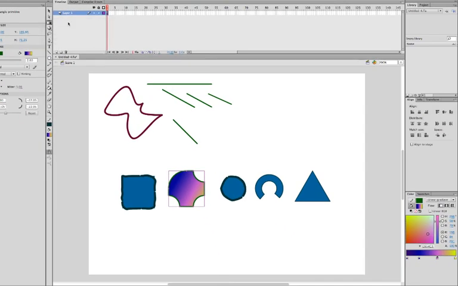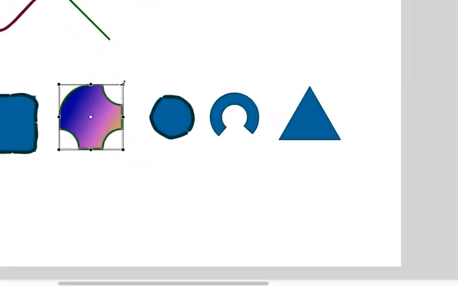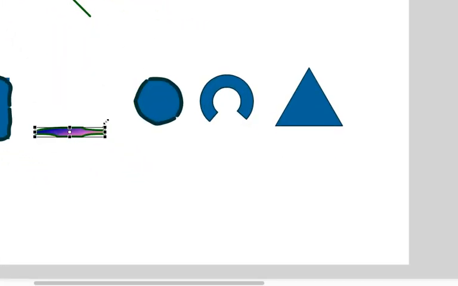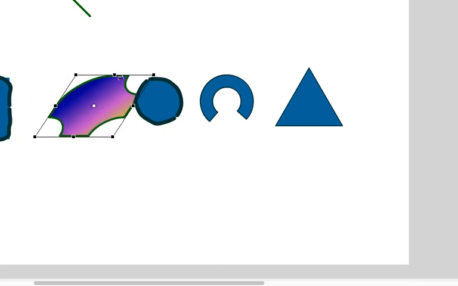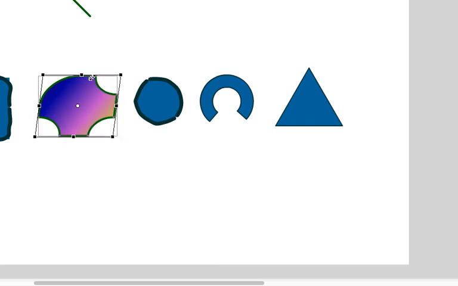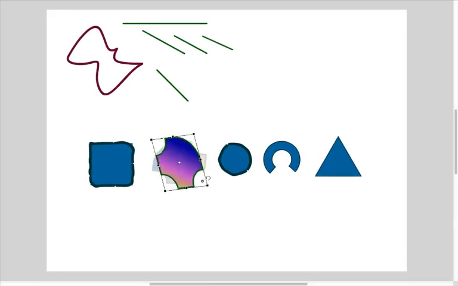So with the free transform tool, select your object and you can now stretch it and scale it and squish it. And if you hover over the top, look really closely at that icon, you can shear it. Hover over the corner, you can rotate it.